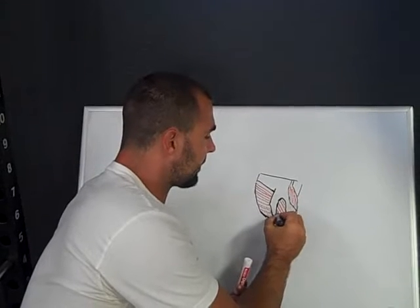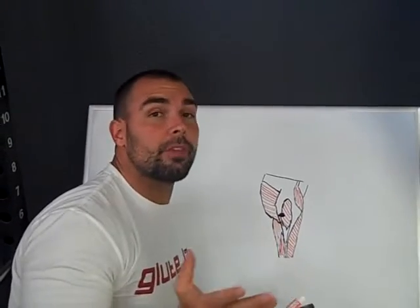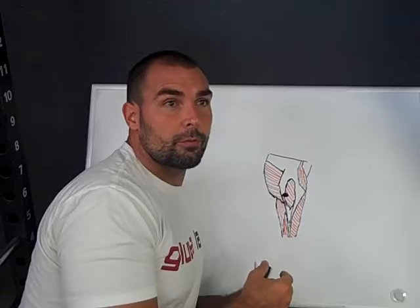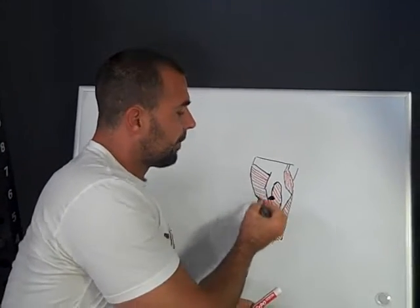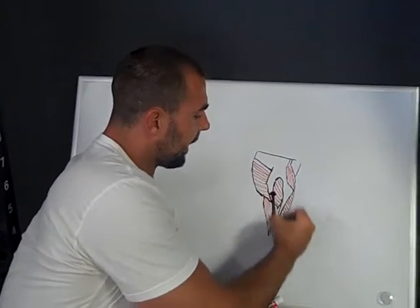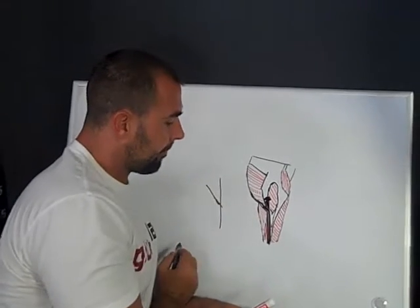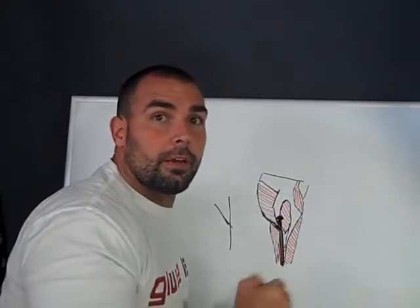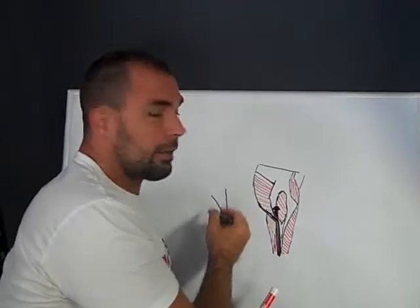Let's say the joint center is right here — the hip joint center. I believe that some of my clients have doubled their glute mass in six months, and I have some before and after pictures with bikini competitors where you can see they probably doubled their muscle mass. So if you take a glute like this — the femur comes down like this. If you look at what is the angle of attack of these glute fibers on the femur — is that perpendicular? No, it's not. It's coming in at an angle. The glute muscle is what creates the force — actually the pulling — the pulling on the femur. And so a larger glute is going to increase force.